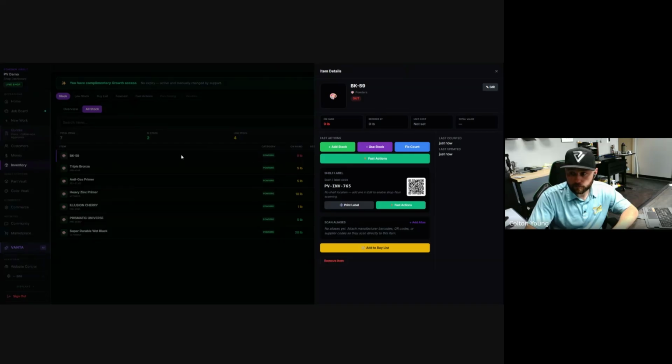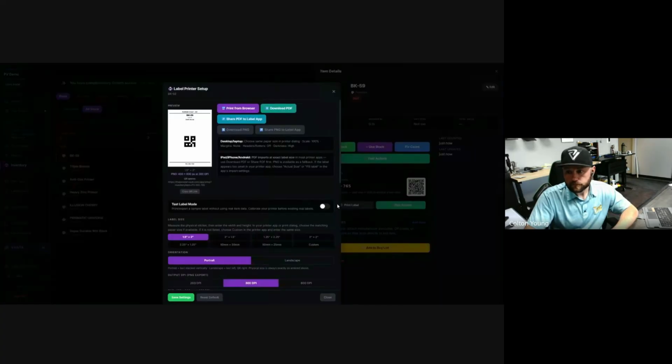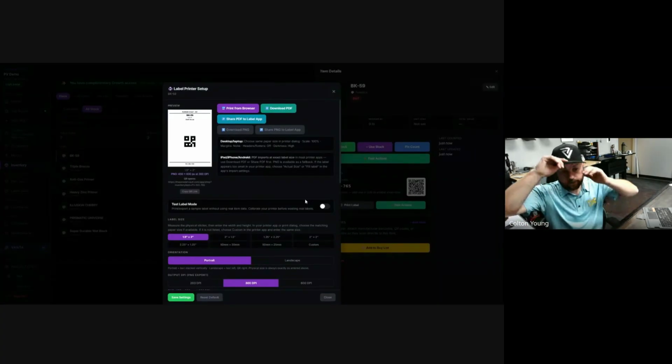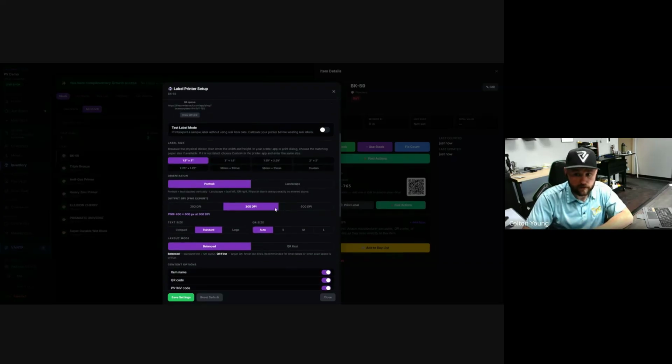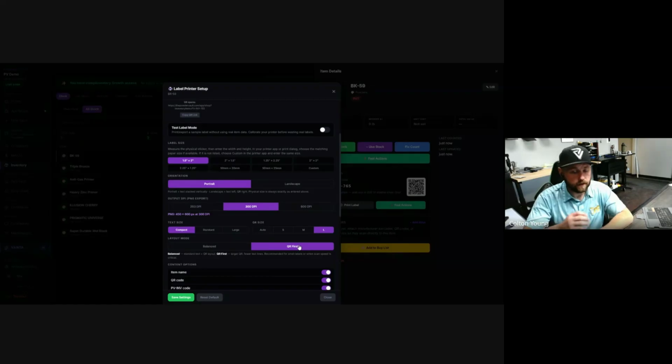So when you click on an item, you have your fast actions here again, but down here you have an option to be able to print a label. So here is a wizard to be able to print labels from, like a label printer. I'm sure you guys use them for shipping and whatnot. Any thermal label printer works just fine. It is fully customizable, so you can go in here and create your own label size. What I've noticed that works best for me is to make sure the QR code is large, text size is compact, and layout mode is QR first.